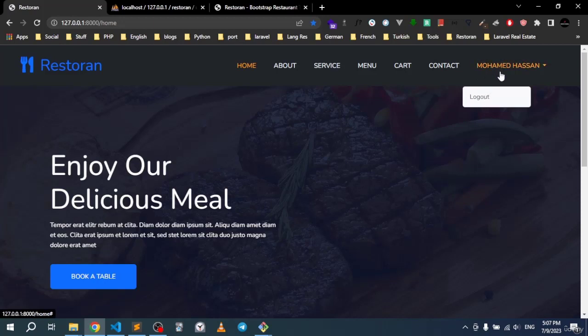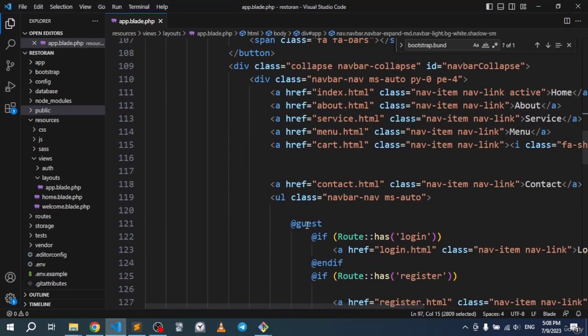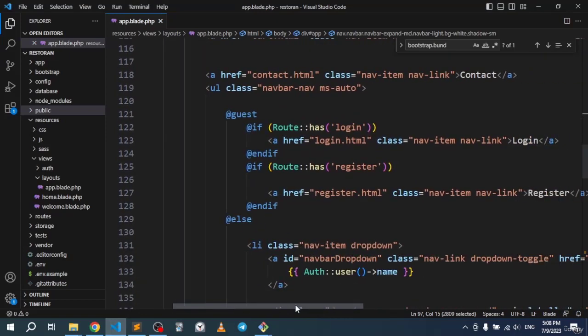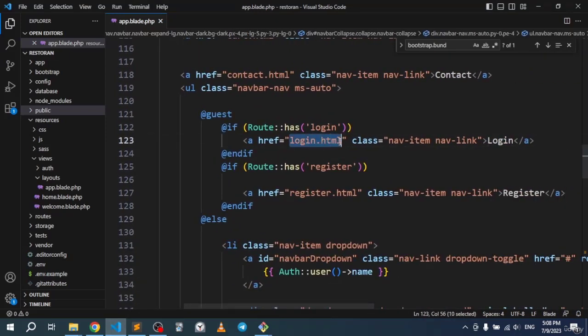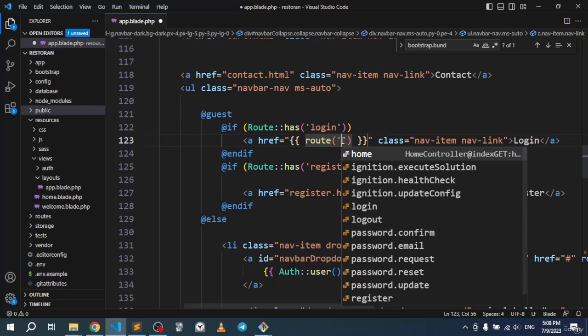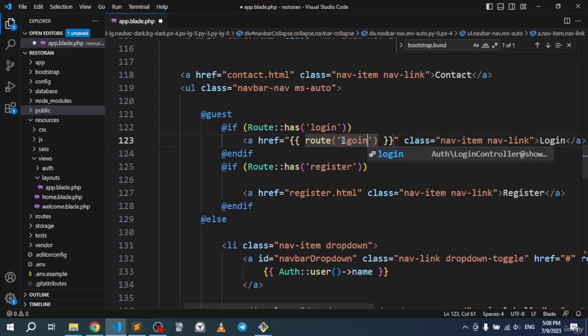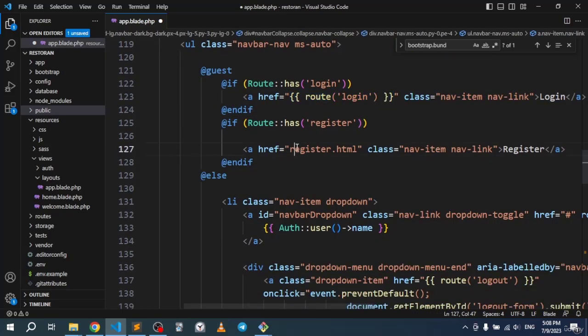And of course, since I'm actually logged in, I can see my username and I can see the logout link. All right, so this is going fine. It's going great. I want to go ahead and also change the parts right here. So this will be route, and let's set this whole thing dynamic. So this will be login. Let's also set the next thing right here to also be dynamic, which is the register right here. So just go ahead and paste this in, copy this, and go right here.